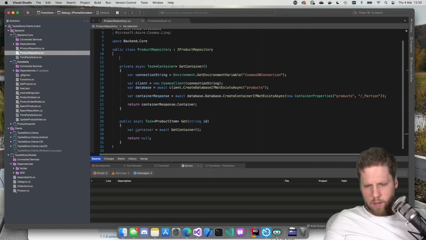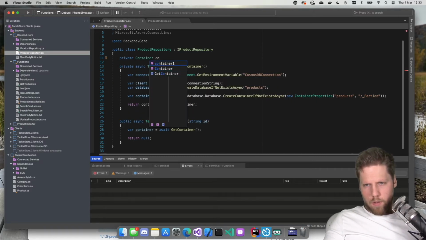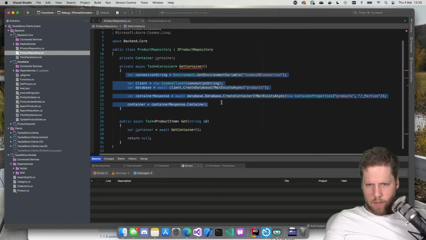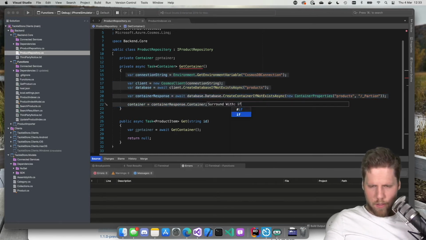We can also do like this: private container container, and check if we already have created it. Then we don't have to create it again. So let's surround this with an if.